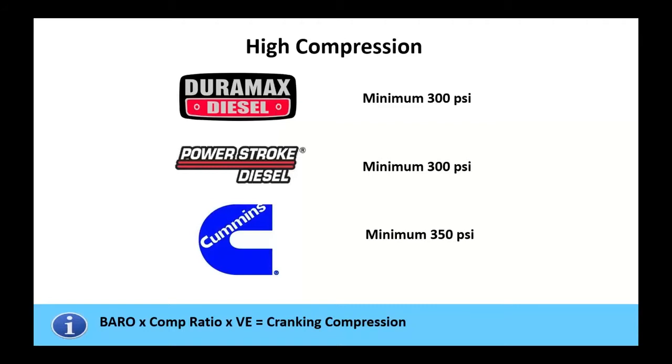Compression isn't a, well, I want to say this. Just look down in blue on the bottom over there. Barrel plus computed ratio times VE equals cranking compression. Okay, it's a mathematical formula. That's why a lot of manufacturers don't publish these numbers for you. The most problematic of those numbers is the volumetric efficiency, as it's based on engine design and cranking speed. What if my batteries are a little low or my starter's a little worn out? Now the engine can crank at a lower speed, which is going to give us less compression.